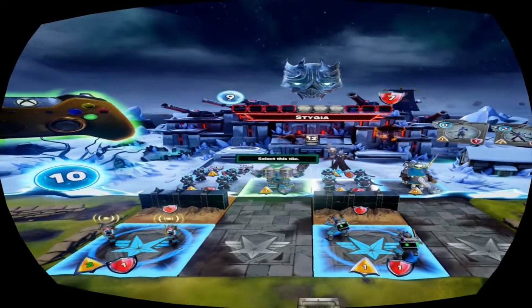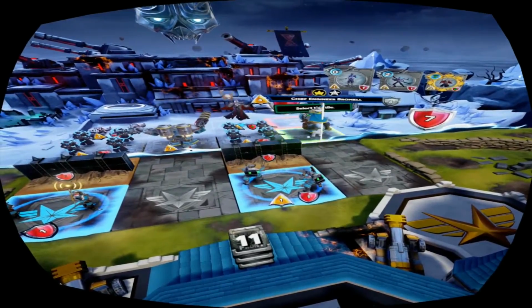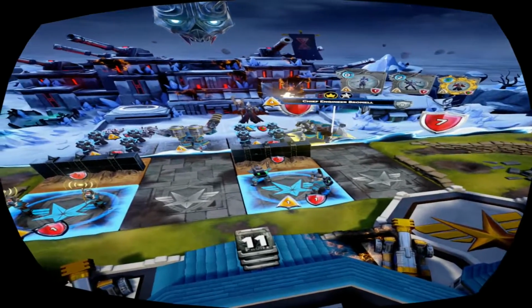Finally, a clear path through the enemy units to their stronghold. The enemy stronghold is down to half its health. Now, finish it off!